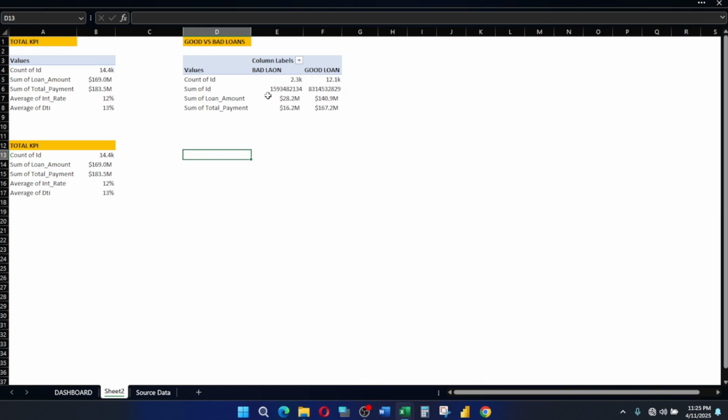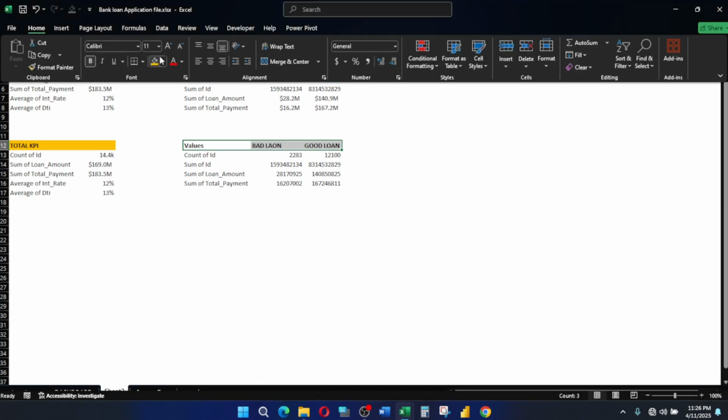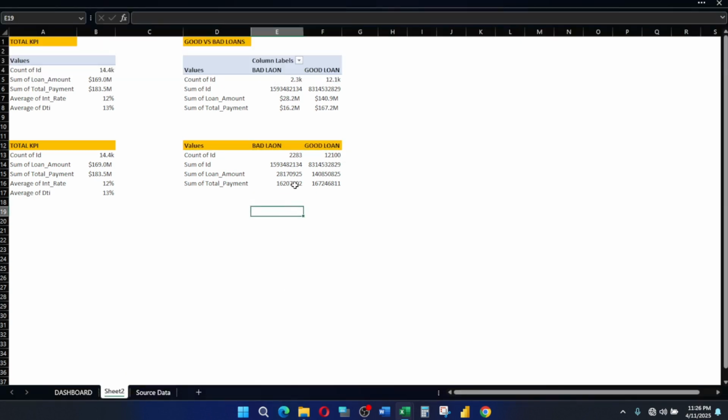So when you add the loan ID, you do the same thing we did here. You just have to copy this down, so we have something like this. This is where we are going to apply our formatting. This is the total loan.